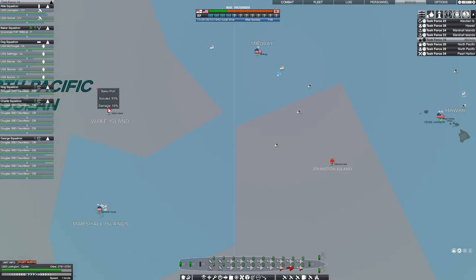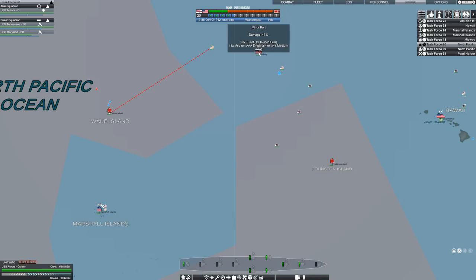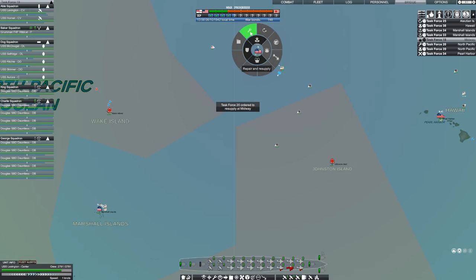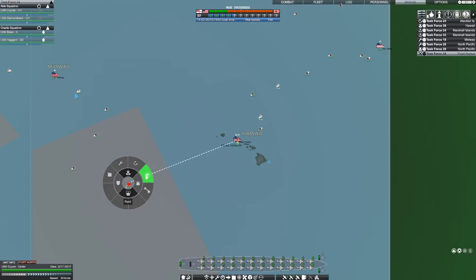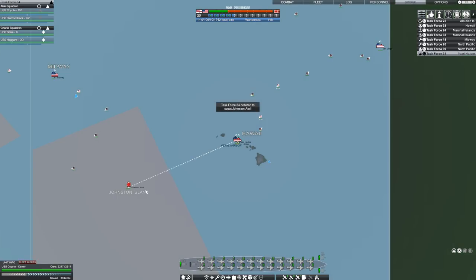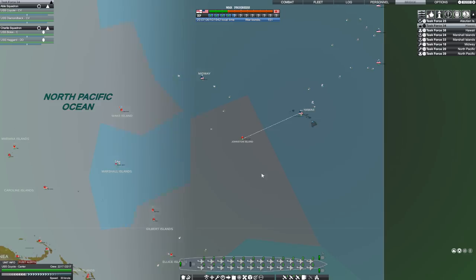Alright then. We're going for Wake Island. In fact, that gives me a bit of breathing room to get these ships repaired. Get these resupplied, maybe? And get Task Force 34 to go for Johnston. Scout it out first. I think we're making some progress here, gentlemen.